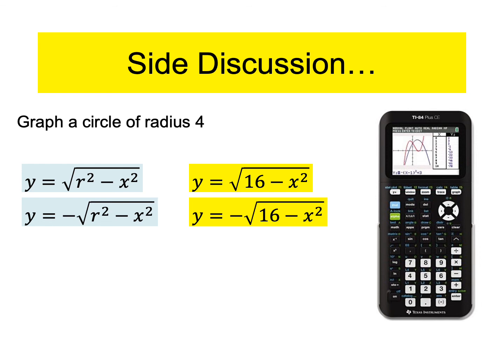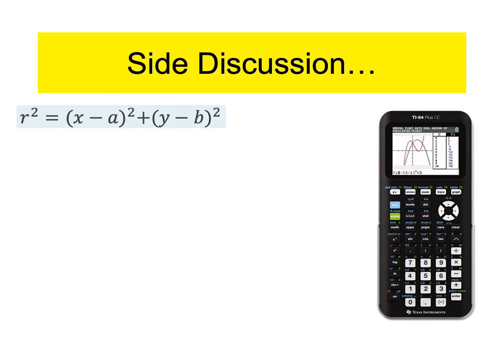So the question is, why is that in yellow the equation of the circle, when you just spent a whole lot of time telling us that the equation is actually r squared is equal to the formula? The reason is this: your calculator only graphs functions, and a circle is not a function. So that is the equation that I gave you in class, but when you type things in, your calculator wants to see either y equals or f of x is equal to. It wants a function.